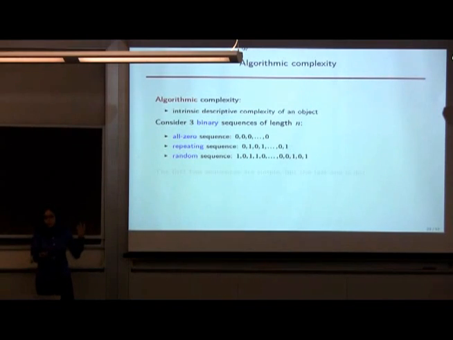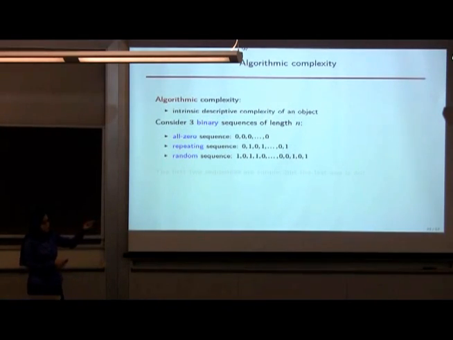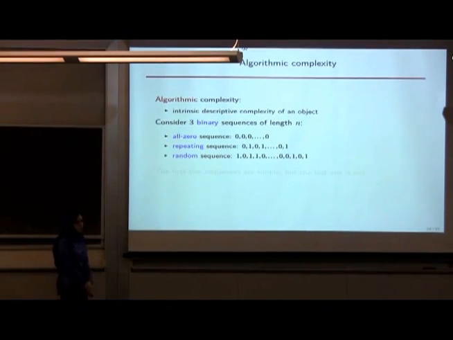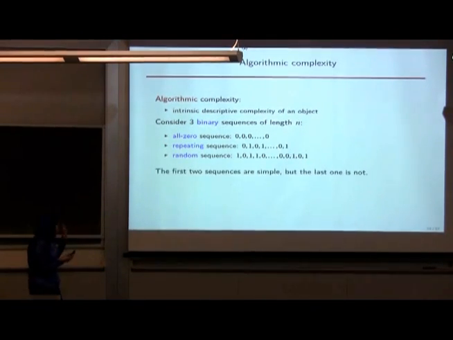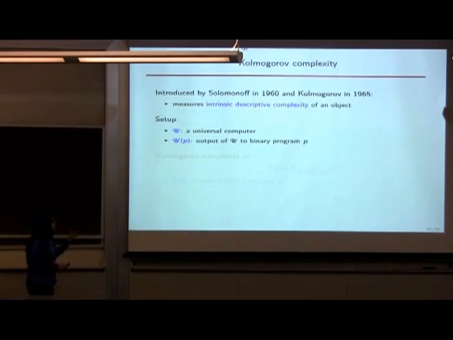The intuition behind our reasoning is that the first two sequences are simple to describe. If I want to specify them, it's simple. The last one is hard to specify. I should specify every position in this long sequence to specify the whole sequence. There is no short sentence that can describe it. This intuition has been captured in the concept of algorithmic complexity, and basically people define Kolmogorov complexity based on this nice intuition.